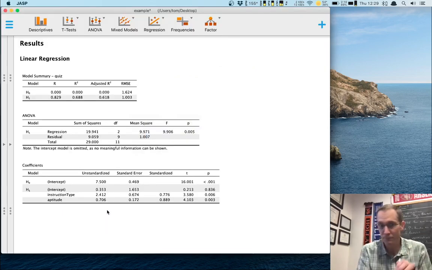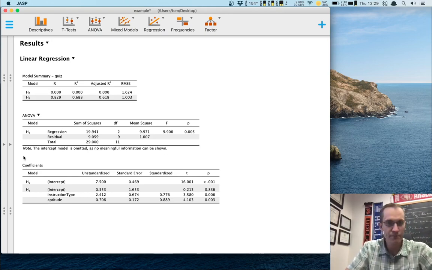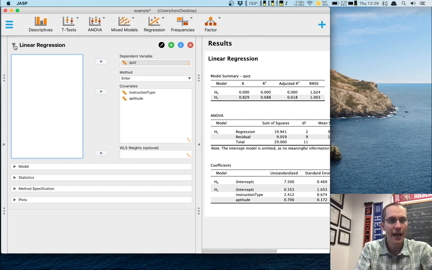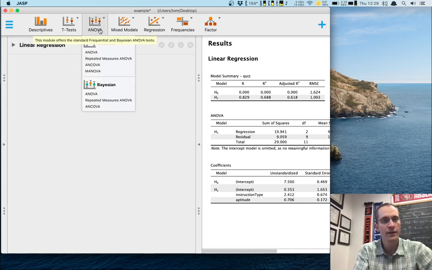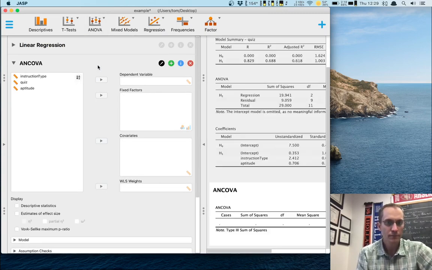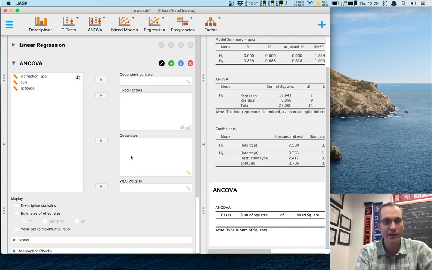Okay, so we do that. And then the next step, and this is the last step, is we can use that to compute those adjusted means. We did that just a little bit ago. And now we can go back and do the actual ANCOVA. So here's what we do. We go to the ANCOVA button and select ANCOVA under classical. This will look very similar to the ANCOVA menu that you've used before. It's just that this time it has a box for covariates.